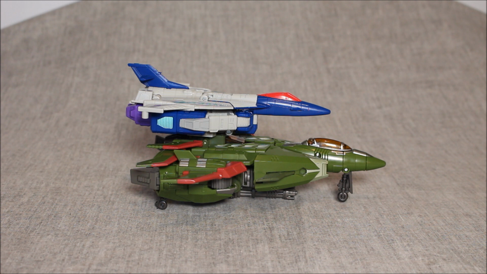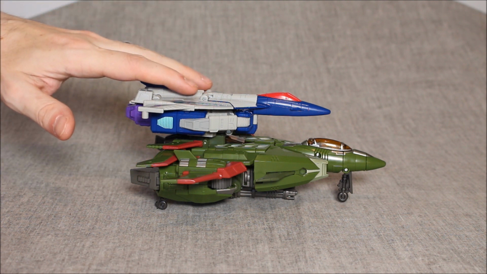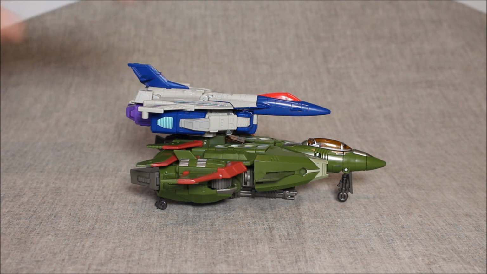of Dreadwing with his smaller partner, the drone robot, Smokescreen, I believe his name is, and they connect together much like this. So I wouldn't be shocked if, in an exclusive line or in Selects or something like that, we had a reuse of this guy and this guy as Smokescreen and Dreadwing. Or we could use the Skyquake mold as a version of G1 Skyquake. Again, it would take some recoloring and whatnot, but you could do it.